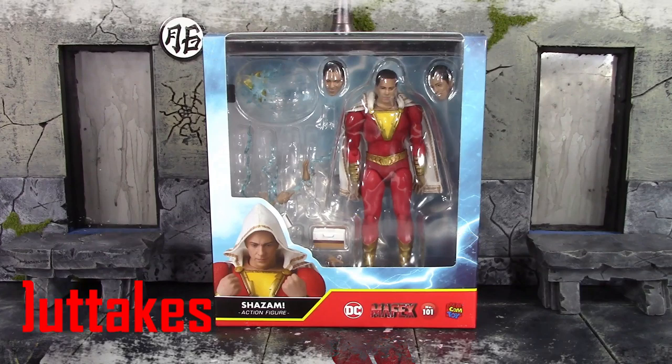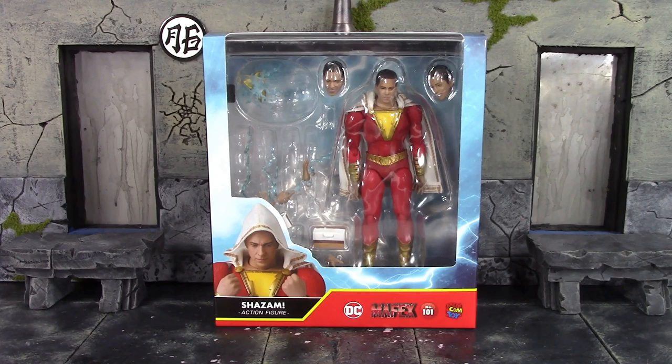So as you can see here, we do get the basic style box when it comes to Mafex's action figures. Shazam action figure, DC Marvel, it's not Marvel, that's Mafex.